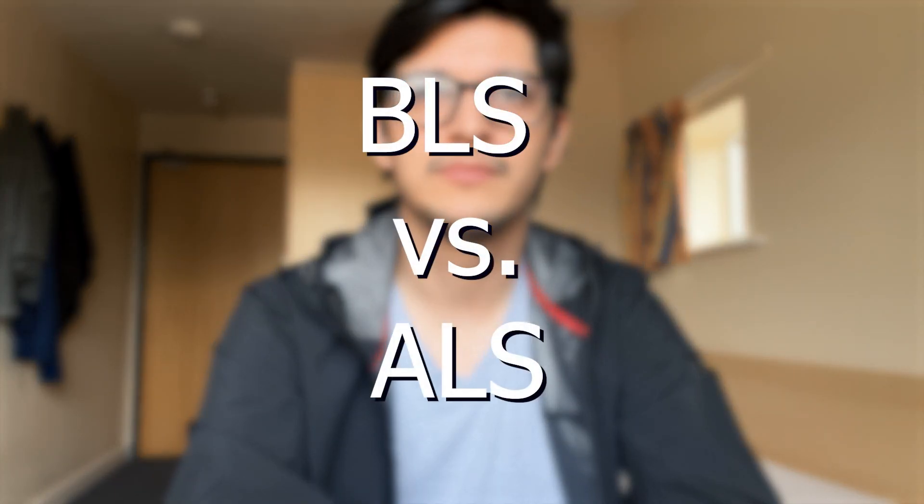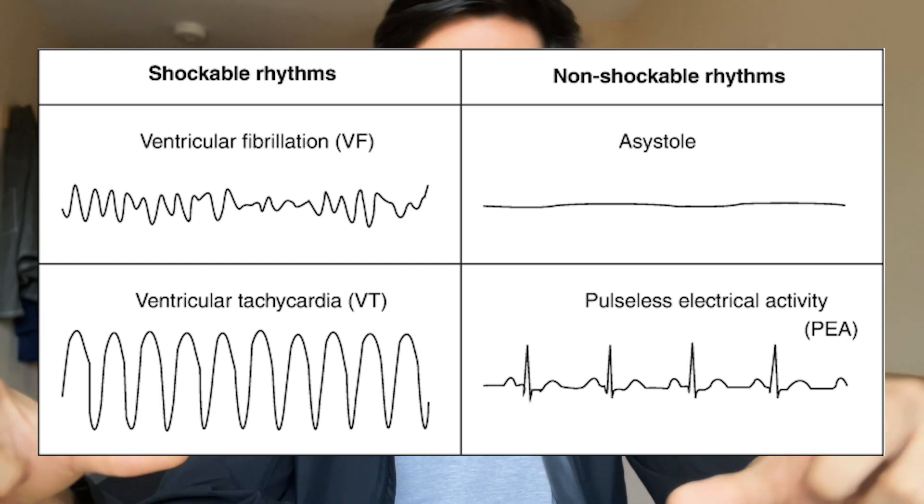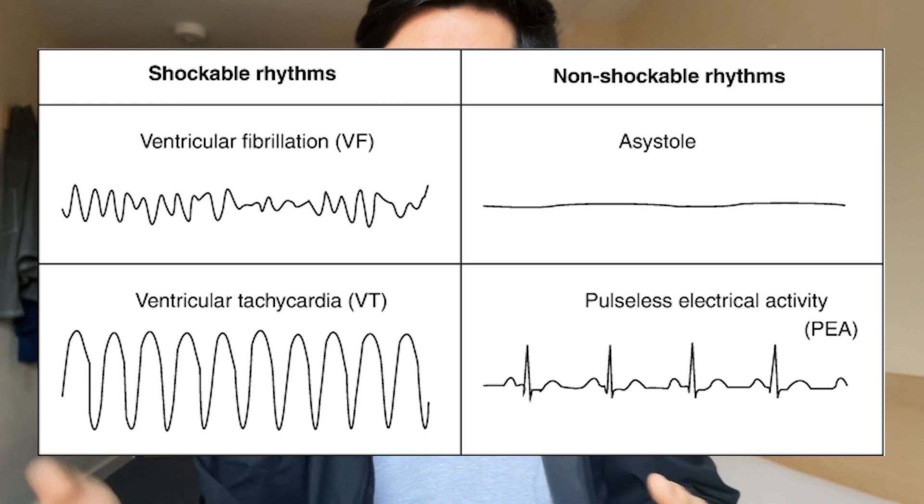The theory will be questioned all day long — you and your team — to see how much knowledge you got from the e-learning. The main difference between BLS and ALS: in BLS you just learn to start effective CPR while the advanced life support team arrives. In ALS, you learn how to take over and try to bring the patient back to life — not only with chest compressions and breathing. You'll be able to operate a manual defibrillator, read an EKG strip in about two seconds, and determine if it's a shockable rhythm or if you need medication like epinephrine to bring the heart back.